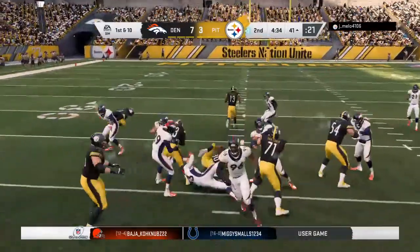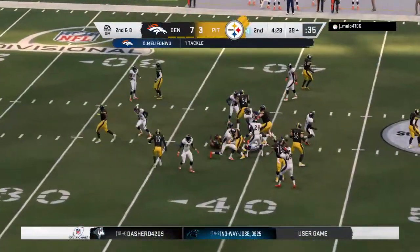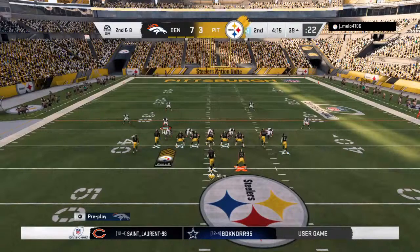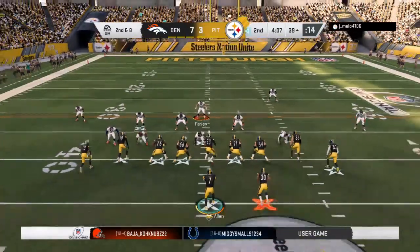Right back to Connor here on first. They'll fight forward for a couple down inside the 40. Well, they had that one sniffed out. Excellent run blitz. Stop that one for a short gain. What makes a good run blitz a good run blitz? The ability to stay on task, to follow up your assignment, go to the gap you're supposed to cover, and not be deterred by anything else.